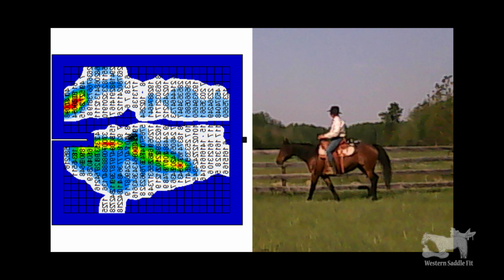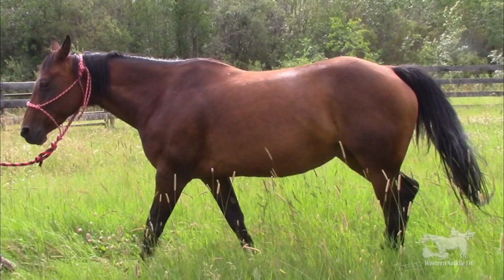We'll make it a bit bigger so you can see it better. And for simplicity's sake, we'll just look at the left shoulder. Though if you want, we can go back later and see that the right shoulder has the same kind of readings as the left shoulder does. So here, the horse has just touched his foot down to the ground. You can't see the shoulder blade because it's covered by the saddle, but here is the horse at the same phase of the stride. The shoulder blade is still rotated quite far back, but you can have a hard time seeing the back of it. It's very smooth with the body.